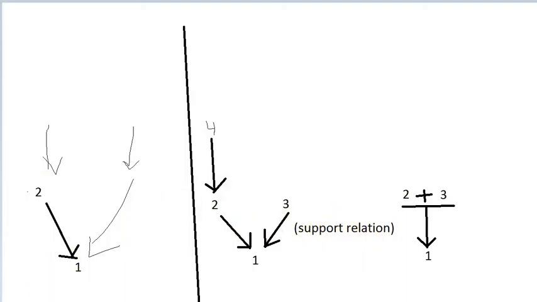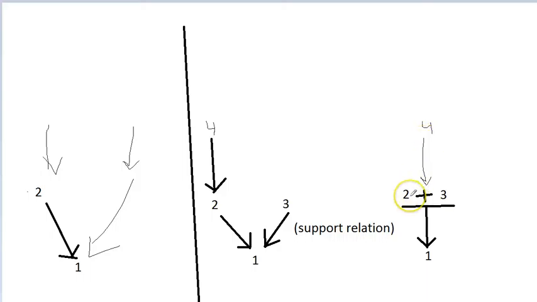Let me just think for a second. Oh, yeah, one very, very important thing that I forgot. Part of the conventions of using this diagram language with the arrows and everything is that every arrow needs to terminate in a number. What you cannot do is something like this. Let's say you got claim 4 supports the plus sign? I don't know what that means. That doesn't make any sense at all.